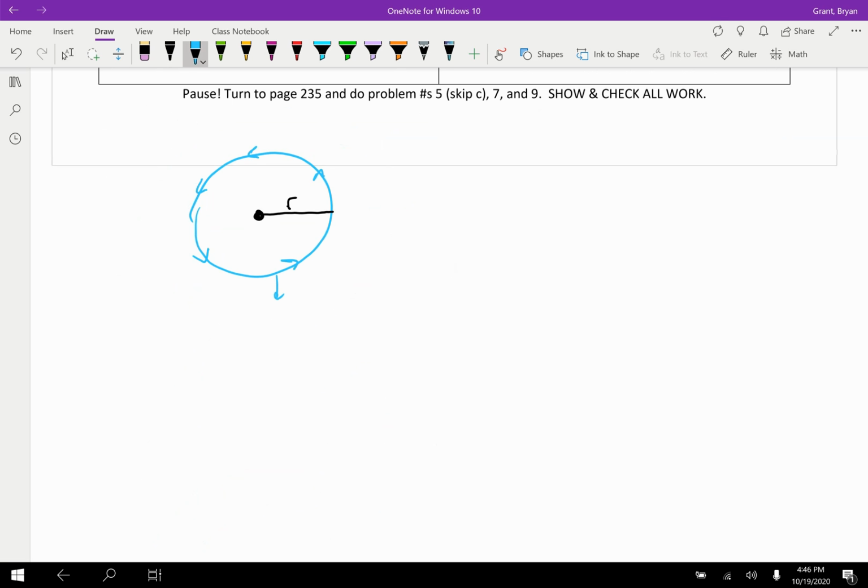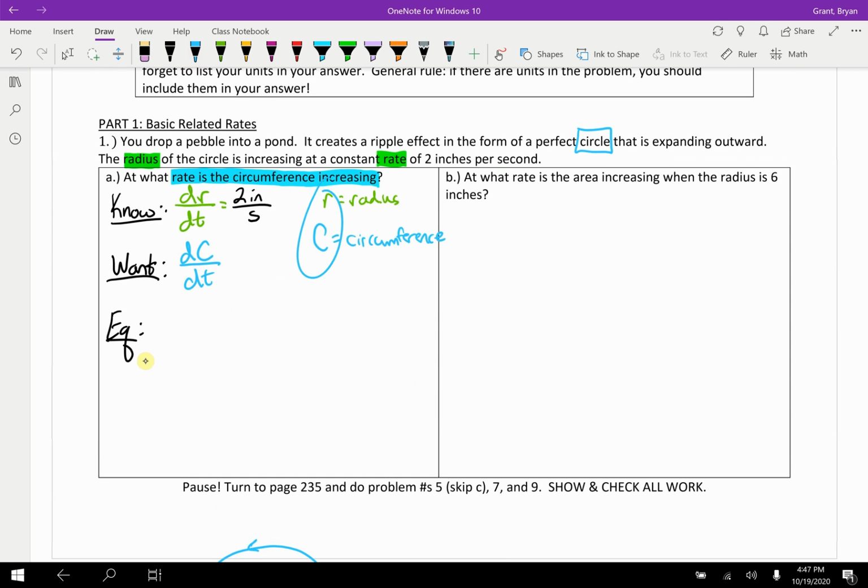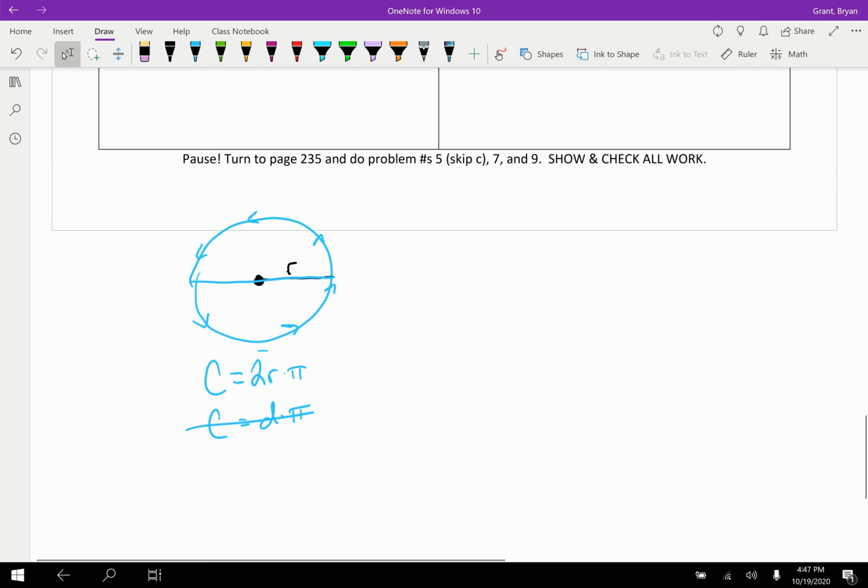Runs around the circle. It's the total distance around, and hopefully you remember the equation for circumference of a circle. You could either write it as 2r pi. A lot of people say 2 pi r. I've never been a fan of that. I like 2r pi, or you could remember if you double the radius, that's also the diameter times pi. Well, which one of these do we want? We don't want the one with diameter and circumference. We're trying to write an equation that only has radius and circumference in it. So I think that's going to be this guy over here.